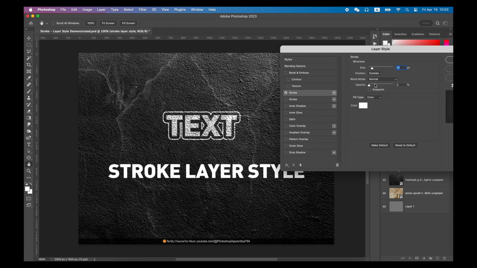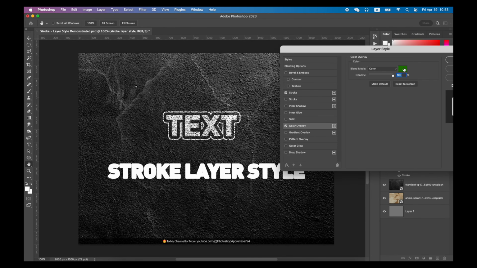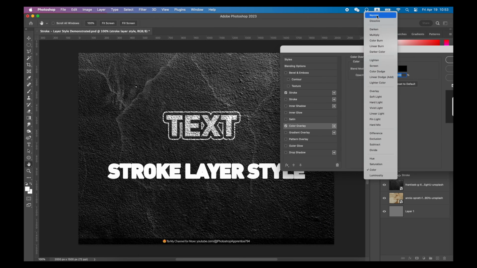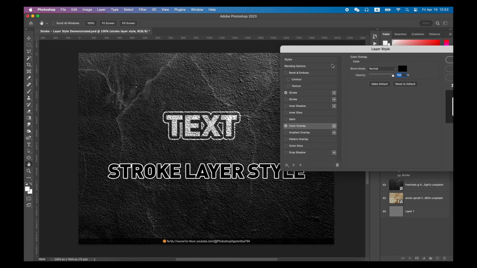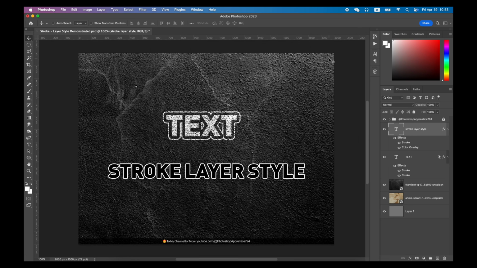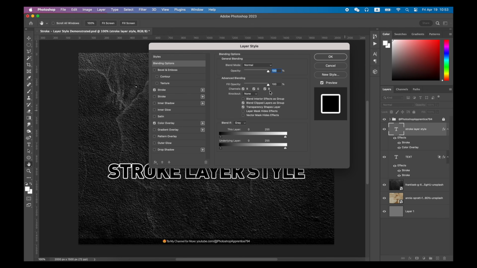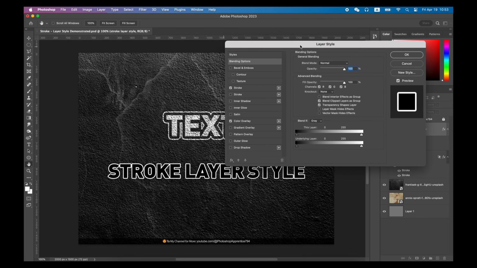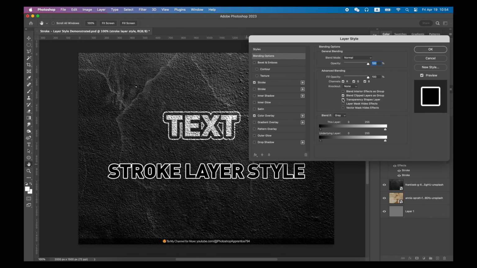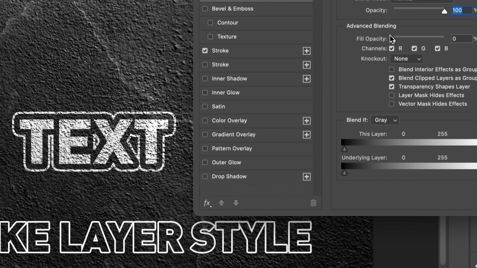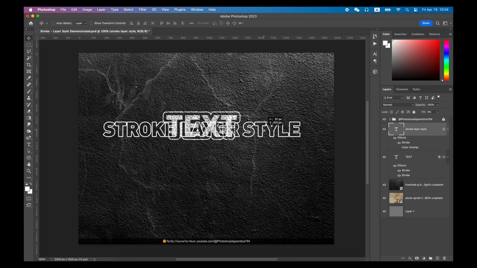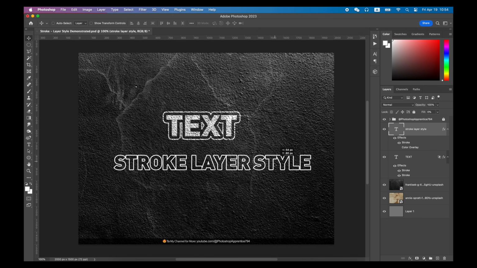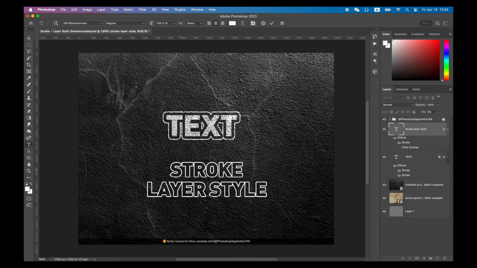Next, let's try another text effect, which is hollow inside with only the outline stroke. My first try is to create a white stroke with a black color overlay. In this method, the text will be black, although it is closer to the black of the background. But if you want it to be completely transparent and show the texture of the background, you can adjust fill to 0% in the blending options. In this way, you can get a transparent text with only a white stroke. And the text can also be changed at any time.